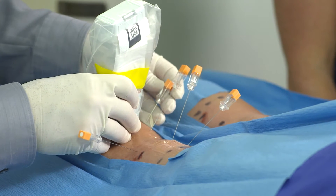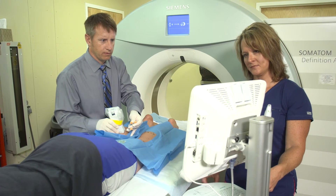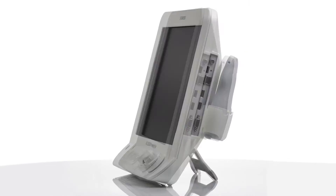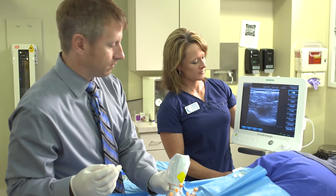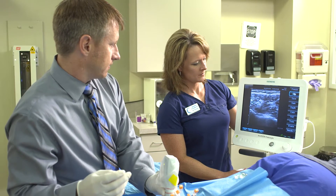The ergonomic design of the AccuSone Freestyle is also a benefit. Being able to comfortably hold the transducer without a cable tugging on the transducer during a procedure is very beneficial. Additional benefits of the Freestyle system are the size and portability. It's easy to move from room to room. Cable-free scanning allows me to easily maneuver in the patient treatment room. If I'm doing a patient that has a difficult area to access, I can move from side to side on the patient without worry of where the cable is or where my scanning system is.